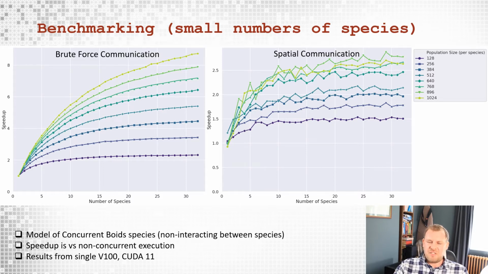So we have aspects of serialization around kernel launching, which effectively limit speed up for very large numbers of species within spatial communication. So there's still work to do on this. There are areas where we can improve concurrency further and reduce aspects of serialization, but to start with, it's a good start. We're able to get at least some concurrency and demonstrate some performance improvements for large complex models.